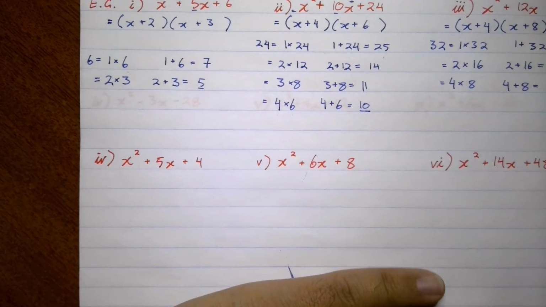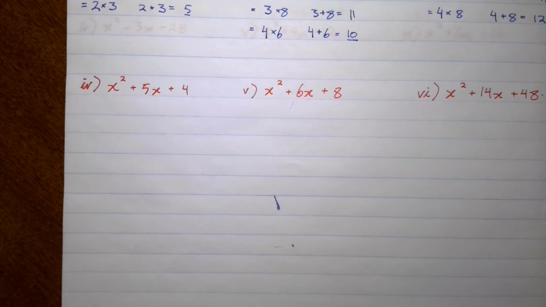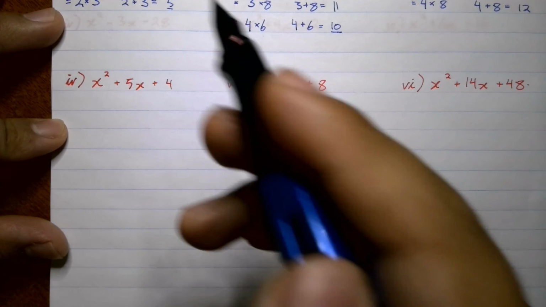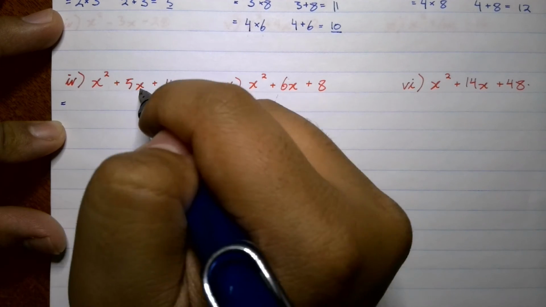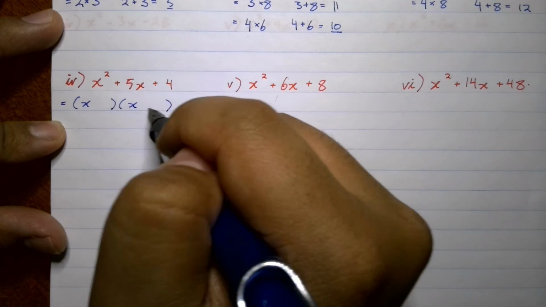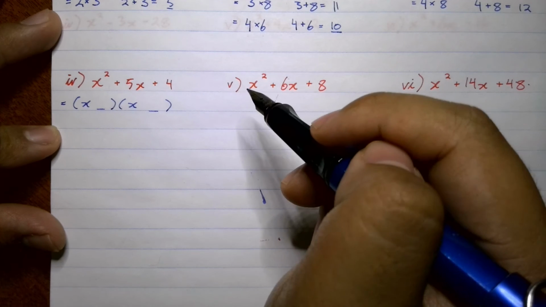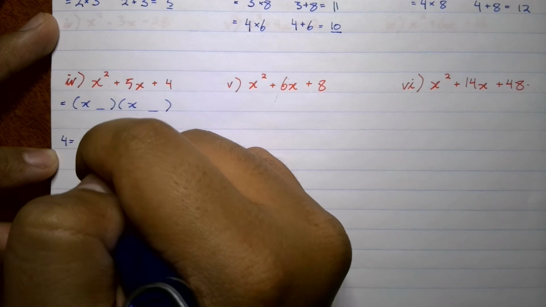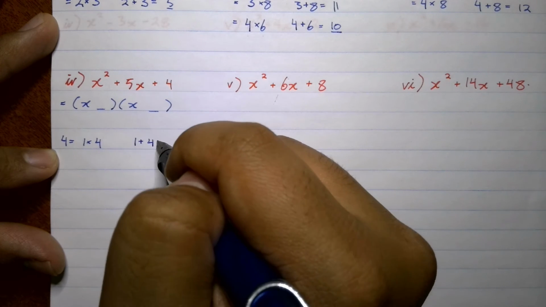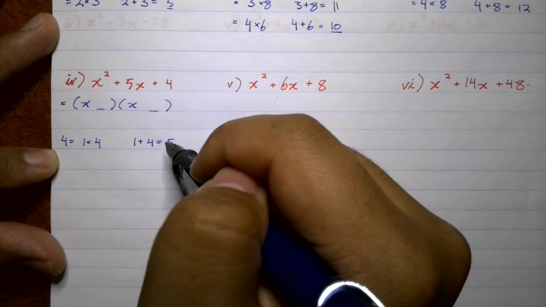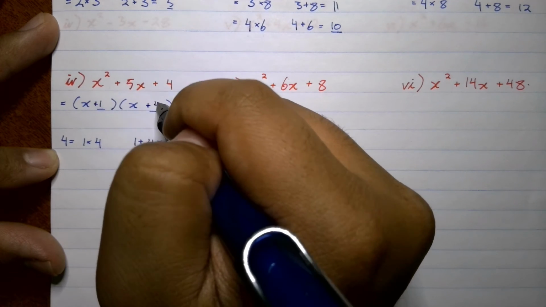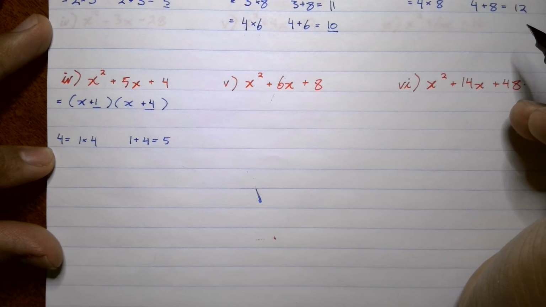Moving right along. Anytime here you can pause the video and give it a go yourselves. I'm going to start moving a lot faster now just to keep the video short. So we're looking for two numbers inside the brackets like so, two numbers here and here. Let's test the number 4. That's 1 times 4. Let's test 1 plus 4. Here we get it straight away. It's 5. So we put the numbers positive 1 and positive 4 in the brackets.